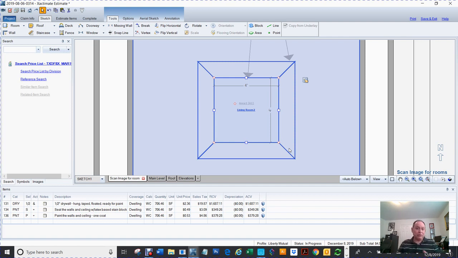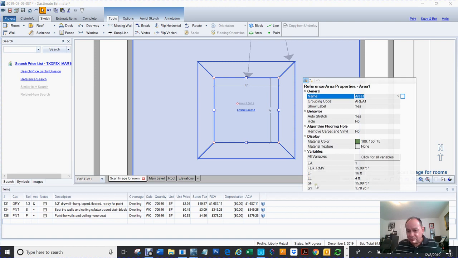Now, when I evaluate, I always look for things like that because I also evaluate adjusters when I'm in the field. Sometimes I go inside. Okay, so what you would do, this is the area 1, and this you can leave it there. So if I go here to my preferences, which is Control Enter, or I can click on that little thing, now I have 15.99 square feet there. This technically should be removed from that equation. So 15.99. I'm going to see if I can copy and paste that part. Okay, so hit Control C, right?